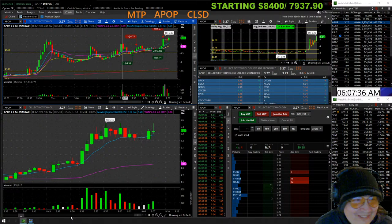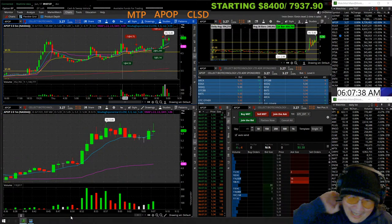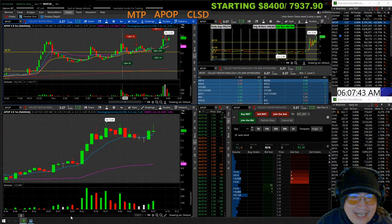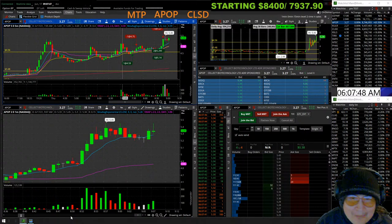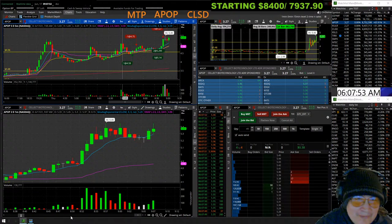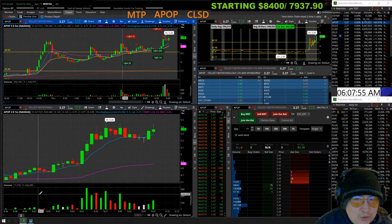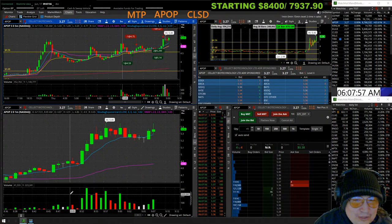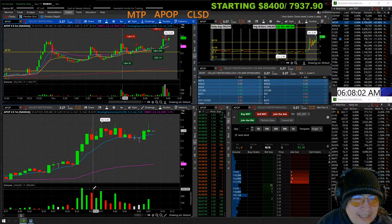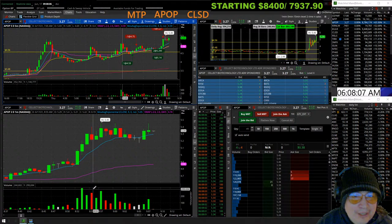Cutting your hair, I thought that was a hat. Yes, I have a hat on, but my hair is so freaking long, man. I'm gonna tie it in a ponytail almost, and I'm gonna wrap it up or braid it. I'm gonna cut it off. I'm gonna hang it from my screen up here. And that means I'm a profitable trader, man. Hustlers don't sleep, they nap. Keep your eyes on the moon and your feet on the ground. That's what I try to tell myself. Keep your eyes on the moon and your feet on the ground.